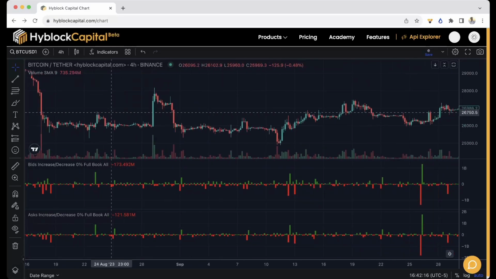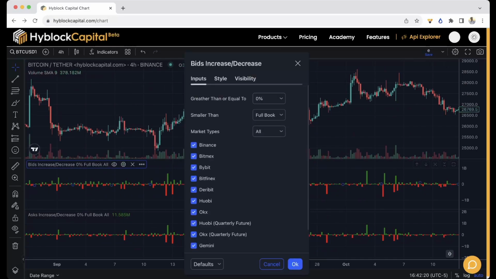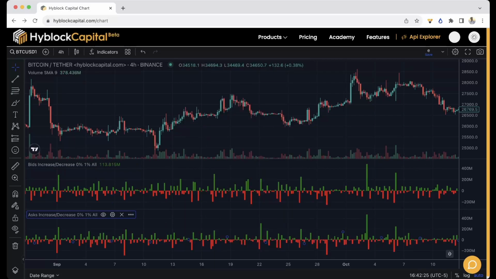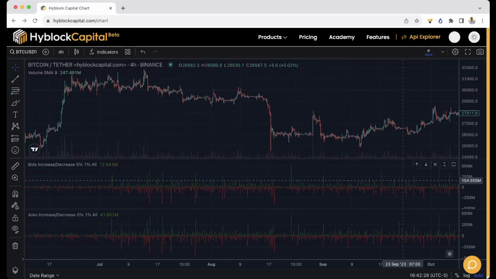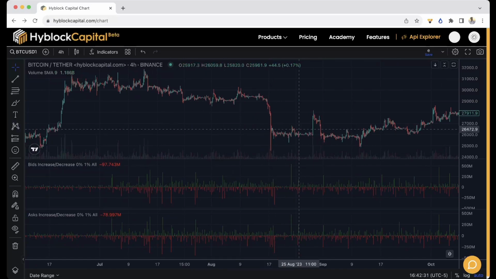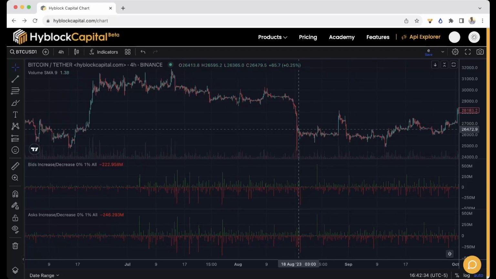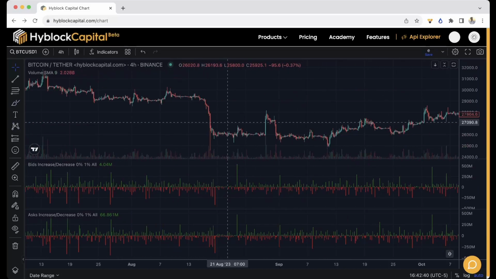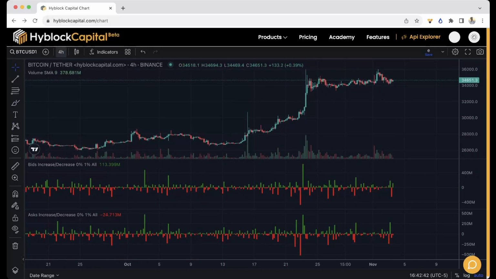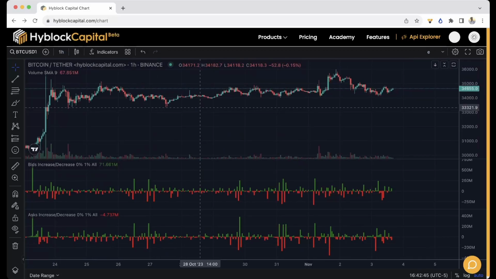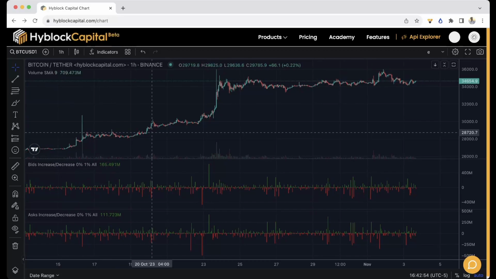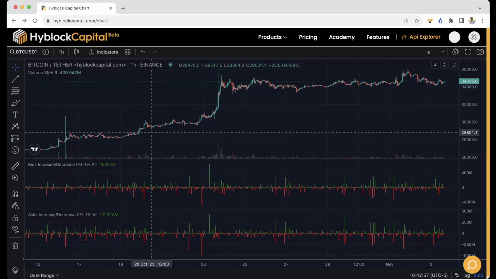I think the issue with full book is that it's just too much data. I think it's better to go to 1%. If you use the full book, you're just going to get way too many silly orders. You can put in a limit buy for Bitcoin at $5 with 20 million gajillion dollars, and it's going to throw off these numbers. So that's why we're going to use 1%. For those that don't know what 1% means, that essentially means within 1% of price. It takes the current price and calculates 1% higher for all of the offers, and 1% lower for all the bids, and that's really how that works out.